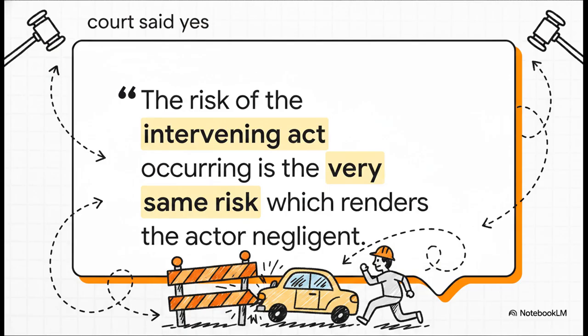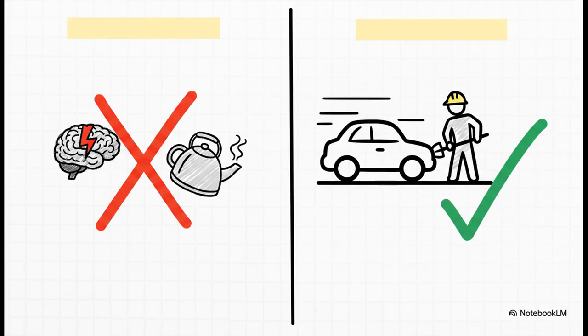This case just perfectly lays out the rule. The court's reasoning was that the whole reason you're legally required to put up a strong barrier at a construction site is precisely to protect workers from traffic. The risk of a car coming into the site is the very thing that makes the contractor's failure negligent in the first place. So here's the key takeaway. This is the black-letter rule you need to highlight in your notes. Felix, the contractor, didn't need to foresee the epileptic seizure or the boiling kettle. All they needed to foresee was the general risk that a car might, for any number of reasons, enter the worksite and hurt somebody. And since that was foreseeable, the chain of causation was still intact.